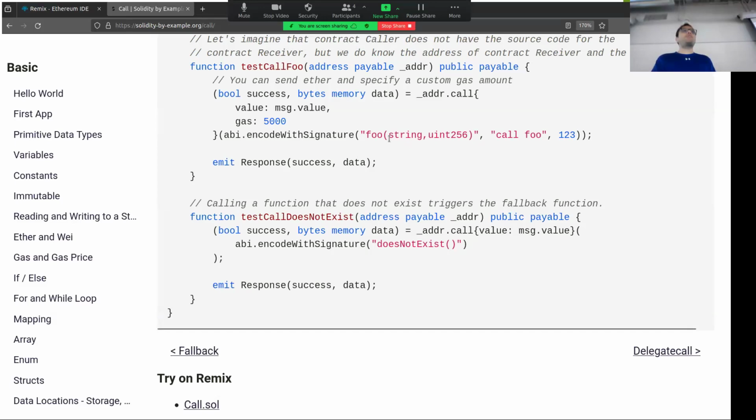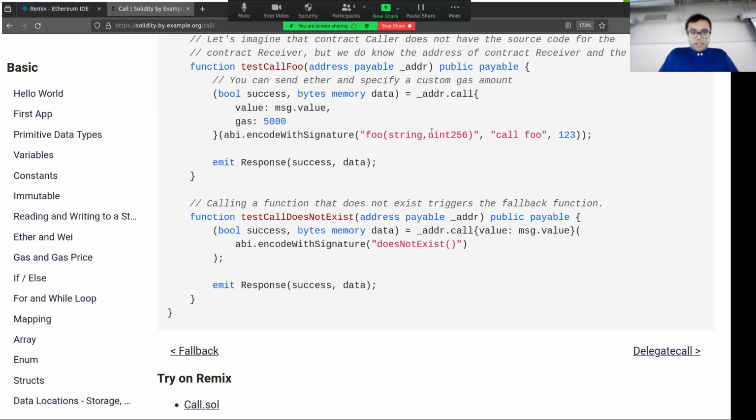Even an extra space would break it, and then it will not call the correct function. And the thing here is that because the two contracts are not compiled at the same time, the compiler has no idea what the contract at this address looks like. So it's not going to give you any errors. It's just going to compile it. And then just at runtime, when you want to call that function, it doesn't work. Okay.